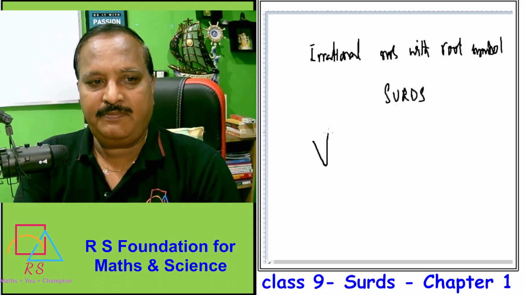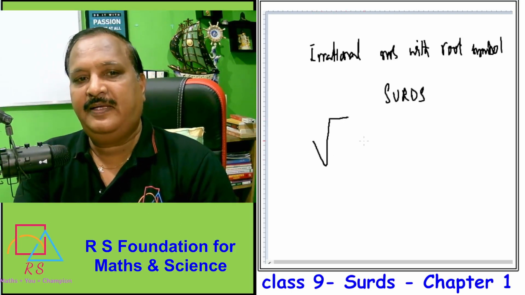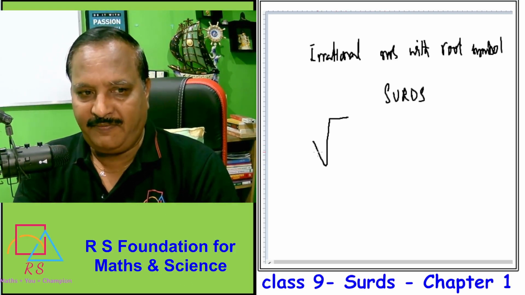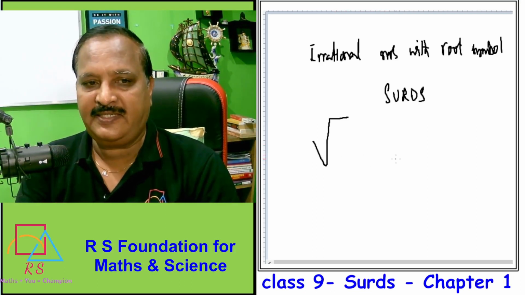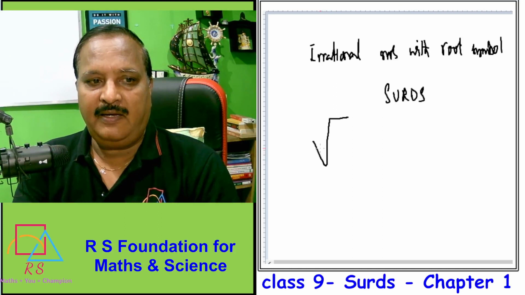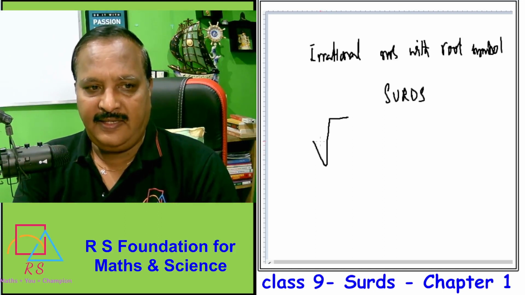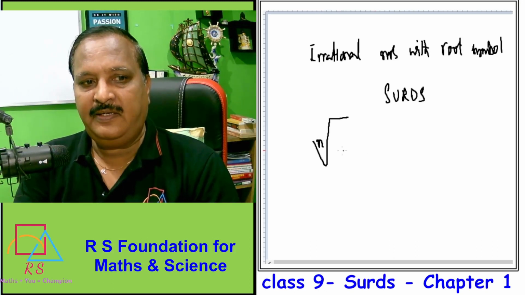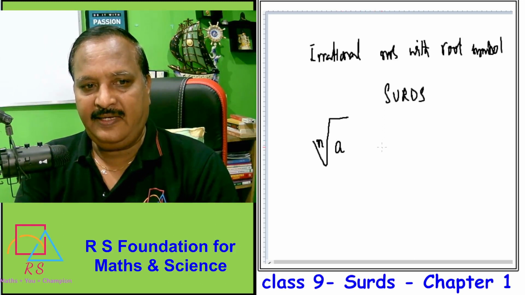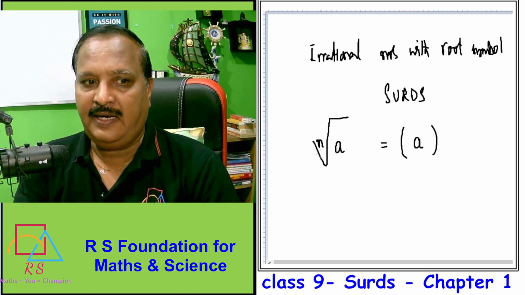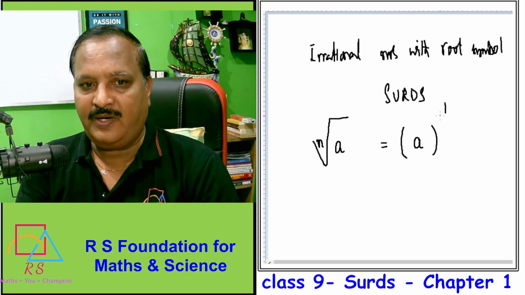This is the root symbol we are using. First, understand what this root symbol is. Whenever there is a root, we can express it in exponential form. There is a V-type corner, and in this corner we can write a number. For example, if I write n here and a under the root, then you can write this in exponential notation: a becomes the base and the root n becomes 1 upon n.